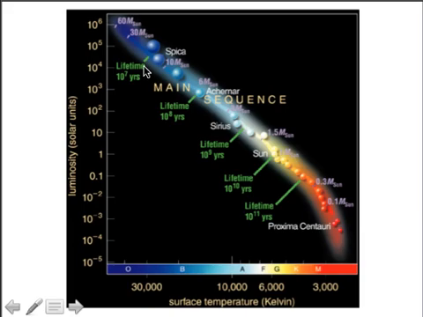Note the lifespan of the star varies with mass. The greater the mass, the shorter the lifespan. Compare Spica's lifespan, 10 to the power of 7 years, 7 zeros after that, versus 10 to the power of 11 years for these guys over here. Proxima Centauri is going to live 10,000 times longer than Spica, which is furiously burning up its fuel to counteract the intense force of gravity crushing its core.